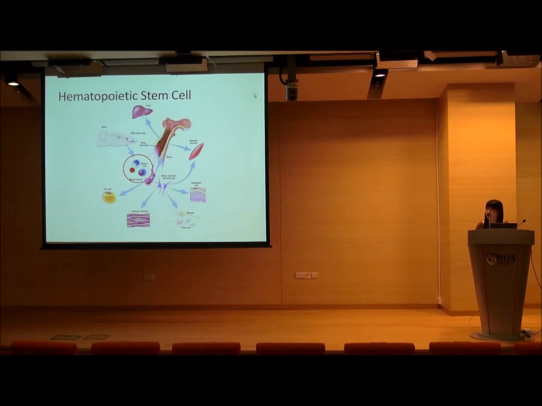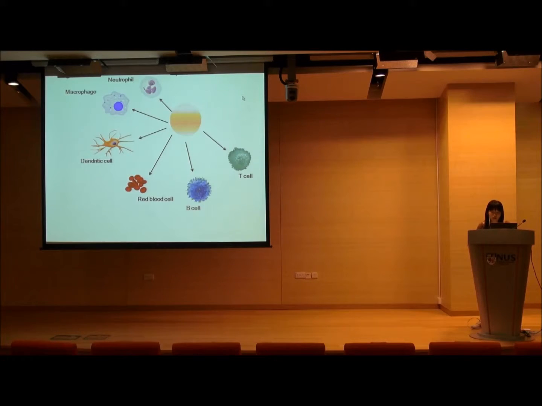I'm particularly interested in the blood cells because a huge part of our blood cells are actually immune cells. These immune cells protect our bodies against the invasions of pathogens like bacteria and viruses. First of all, I would like to tell you about these cells. Neutrophils and macrophages belong to the innate immunity. These cells are the first line of defense of our bodies. They are like the policemen in the society. When there is a pathogen invasion, the macrophages and neutrophils will rush forward and try to engulf the bacteria.